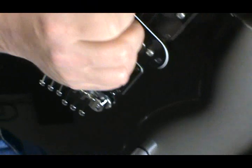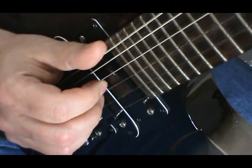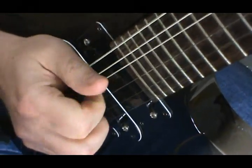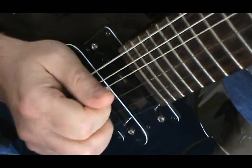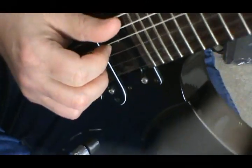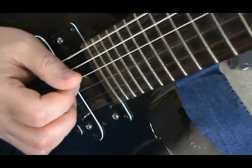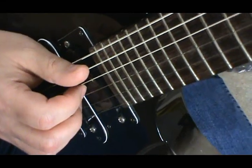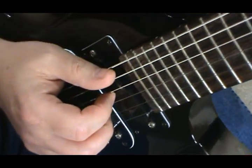Okay, so just learning how to do the funk thing, the popping and slapping. Now that you have that, you can go back and forth and work on it at your own leisure. I can go forward and you can use the rewind button. Actually do this on your own time.